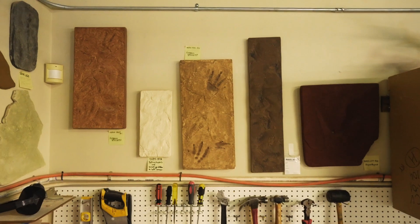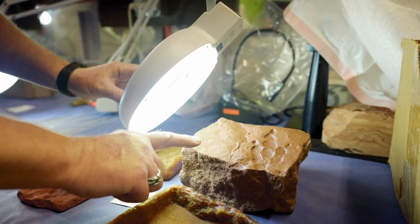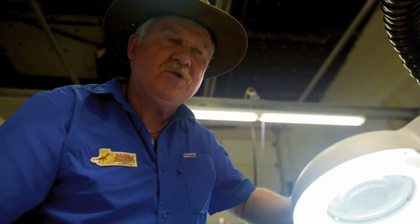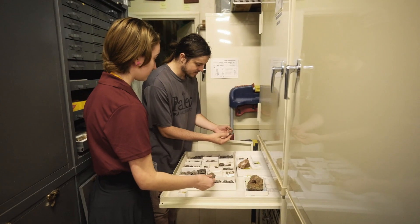We're constantly updating our exhibits to reflect new discoveries and new interpretations of the material, because that's changing all the time. Collecting more data from the fossils we find — and not knowing what we'll find next — makes it exciting for the future and for all the people who come and learn from them. What I would hope to continue doing is inspiring people to care about paleontology, because if people don't care, discoveries aren't made and discoveries are lost. That means inspiring the community to get involved with all the science happening around Southern Utah, because there is so much.